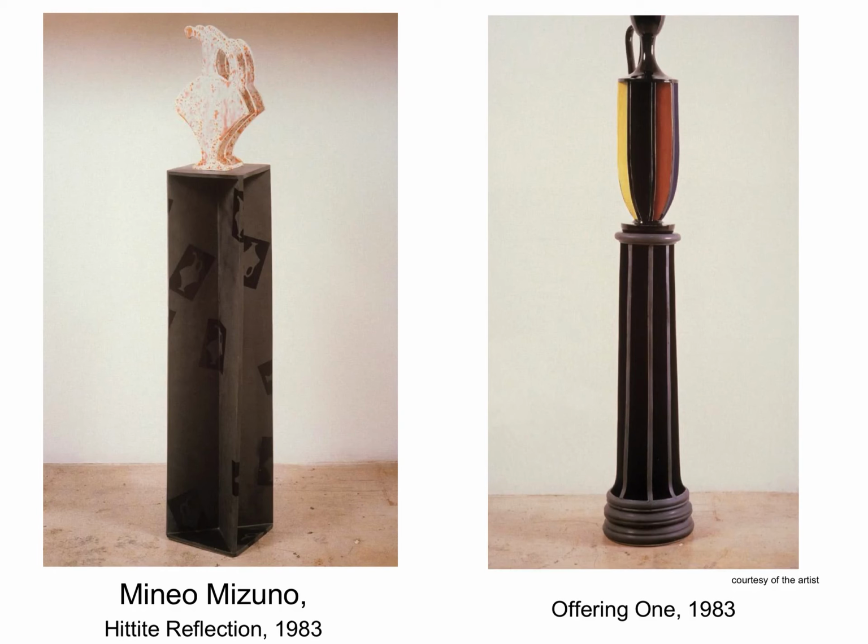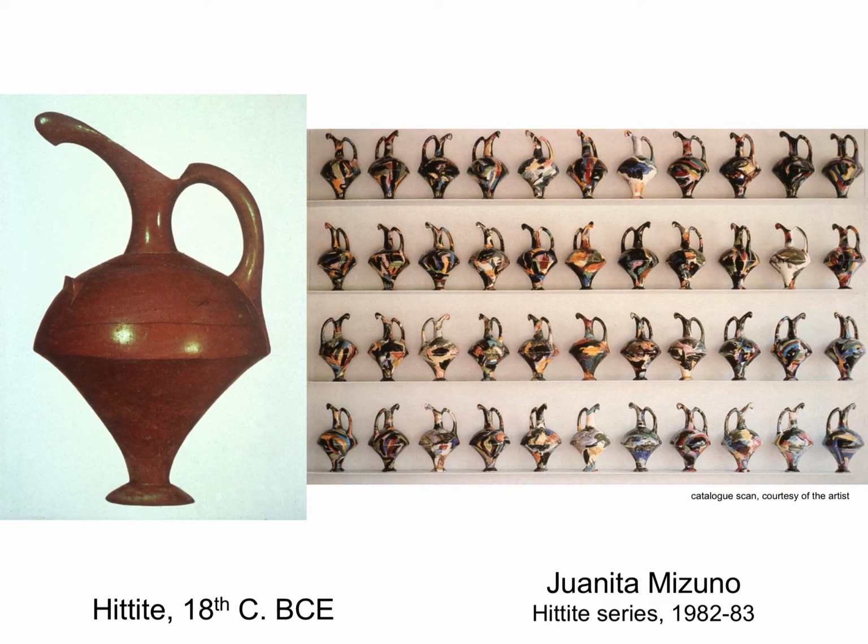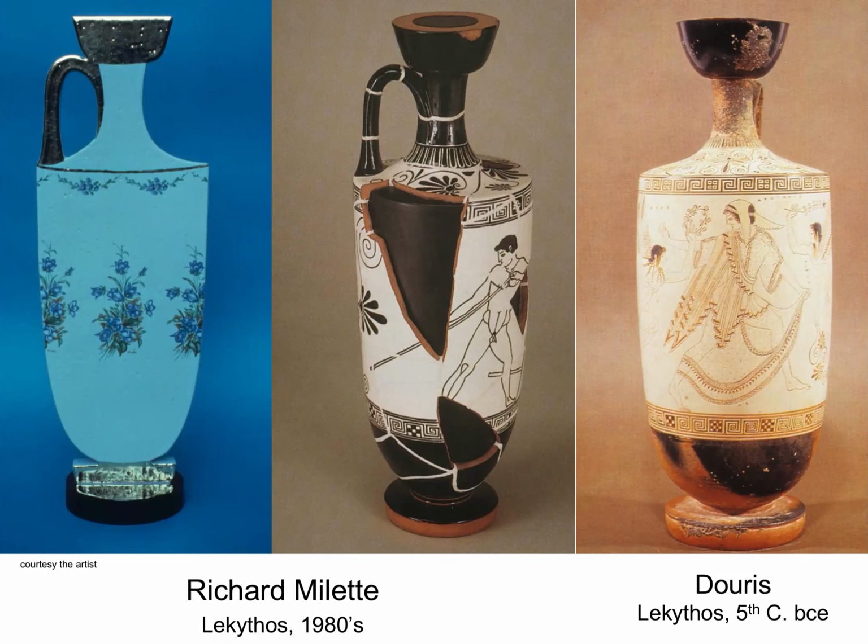And again, there are a number of artists who have done that type of work, and those are some examples of that. So you can see that a form from the 18th century BCE, a form that's 4,000 years old, can be reinterpreted by a contemporary artist through multiplication, probably through the making of molds and casting and so on, and then creating all kinds of exciting surfaces on this multiplicity of shapes.